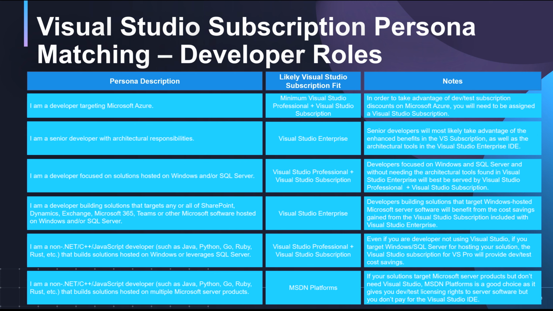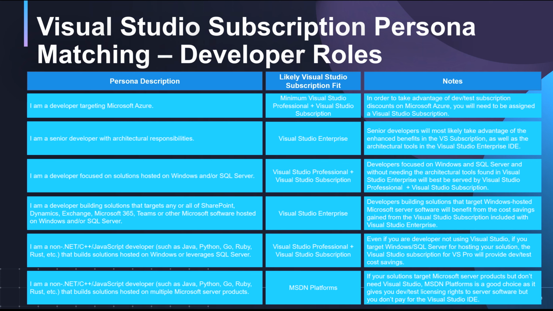However, in the next row, you can see I'm a developer building solutions that target all sorts of different types of Microsoft Server software, including SharePoint, Dynamics, etc., and you're basically targeting software hosted on Windows and SQL Server as well. You probably want to make use of Visual Studio Enterprise because you're probably going to be using the developer tools associated with that. And Visual Studio Enterprise gives you dev test software licenses for all those server software that I mentioned here, plus a few others as well. So that's where Visual Studio Enterprise might be important to you, even if you're not a senior developer or architecture resource, you still might require that.